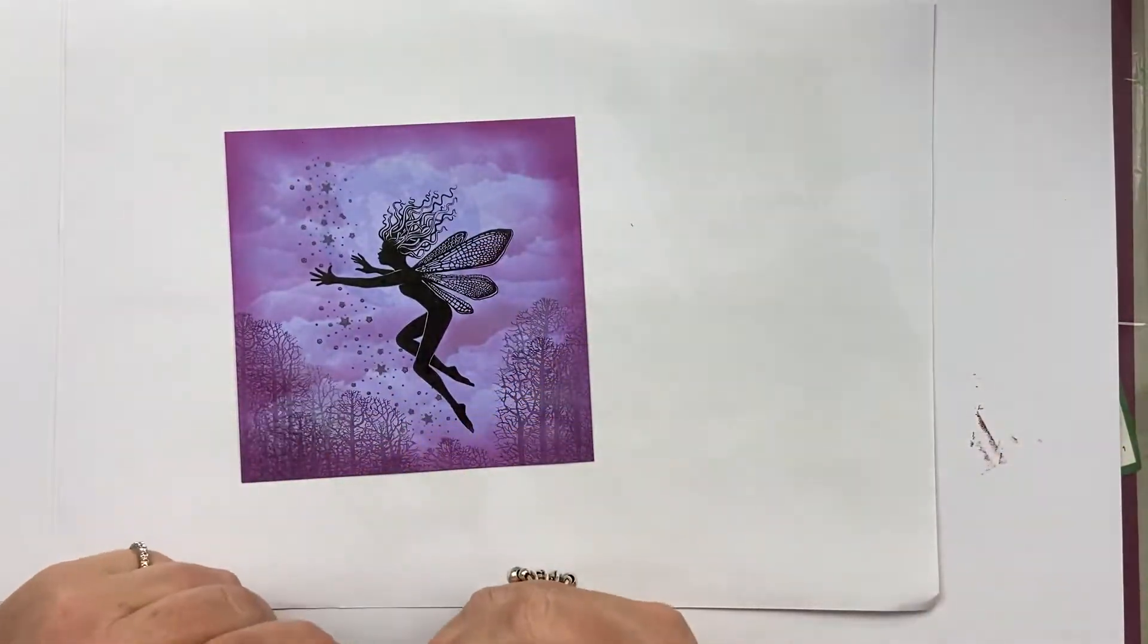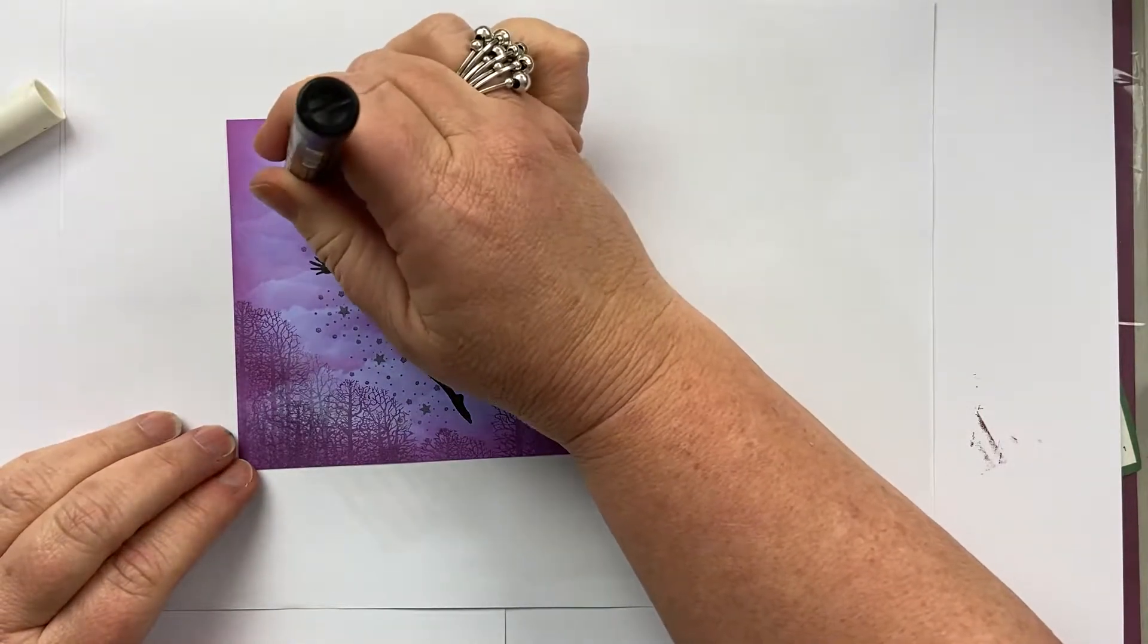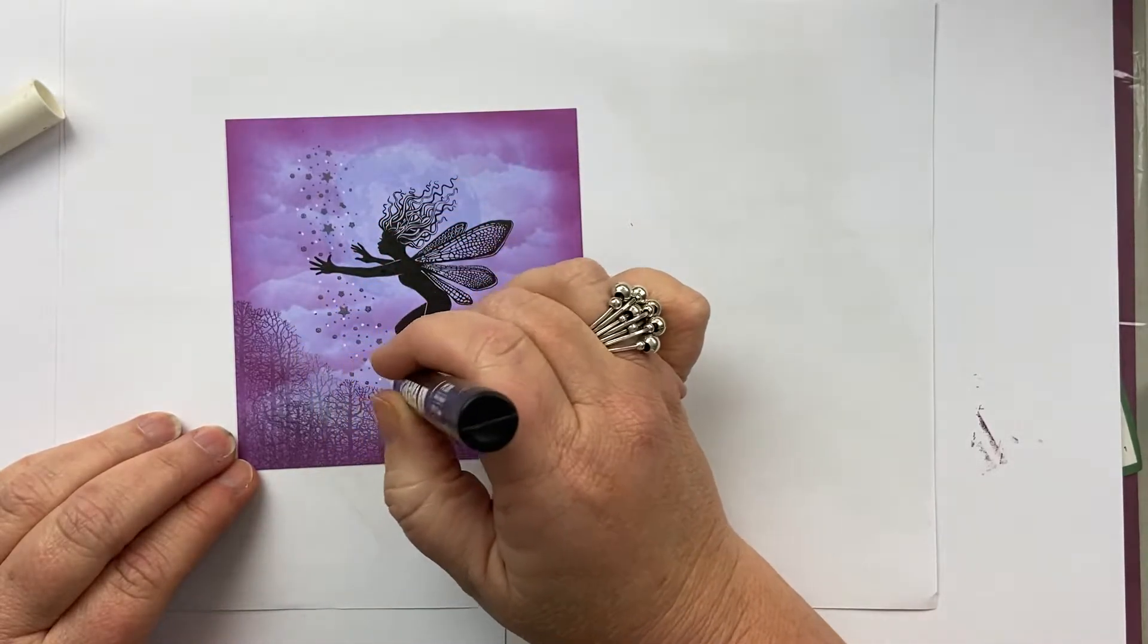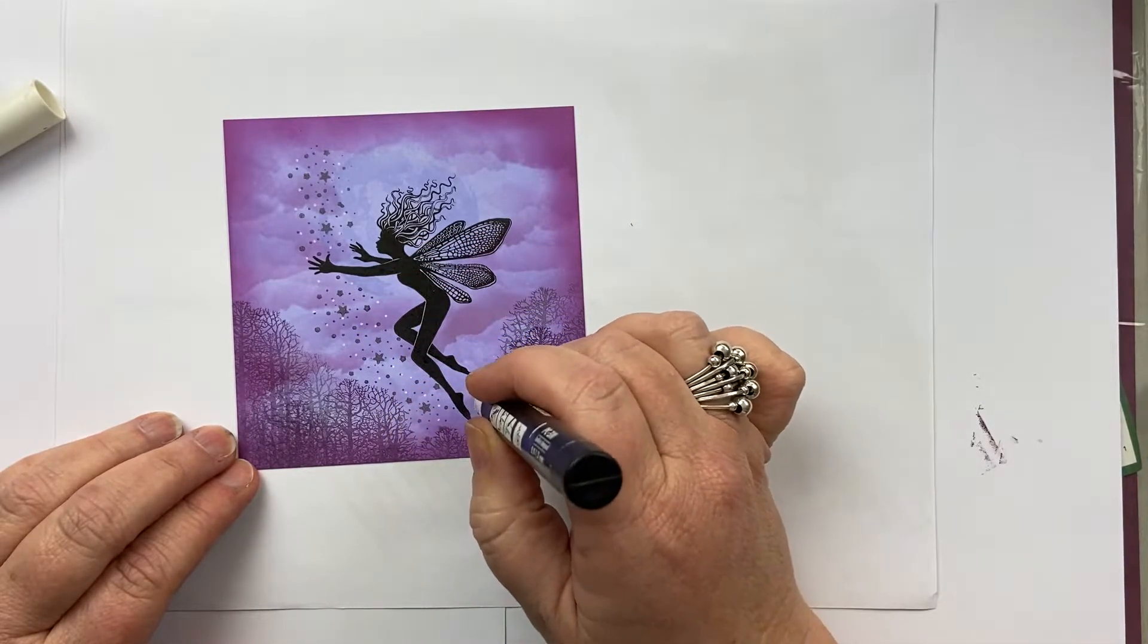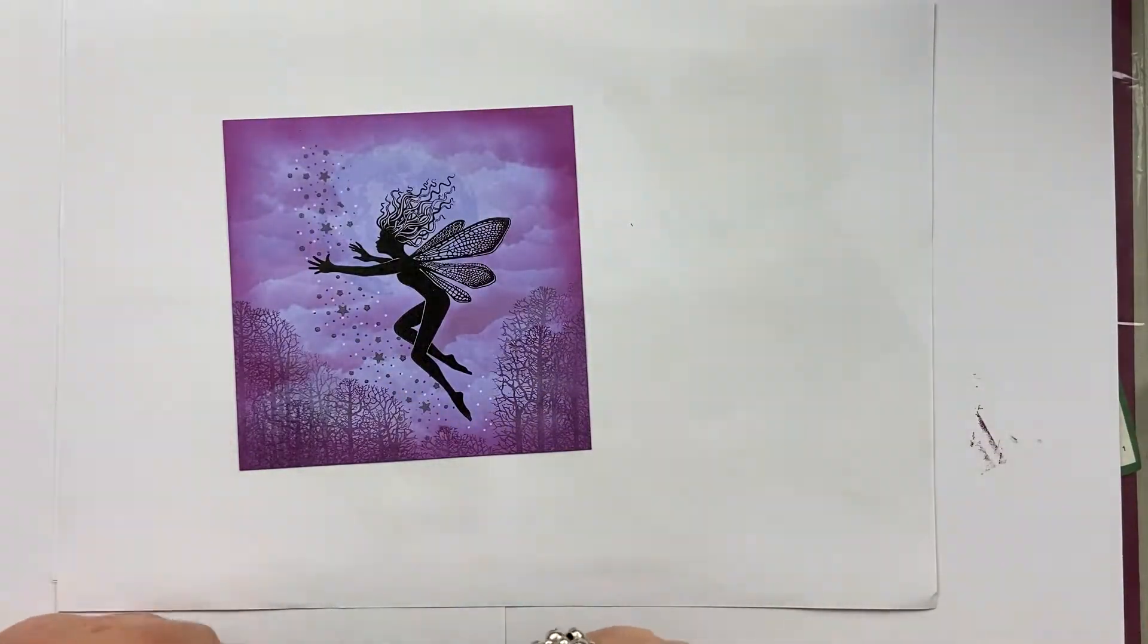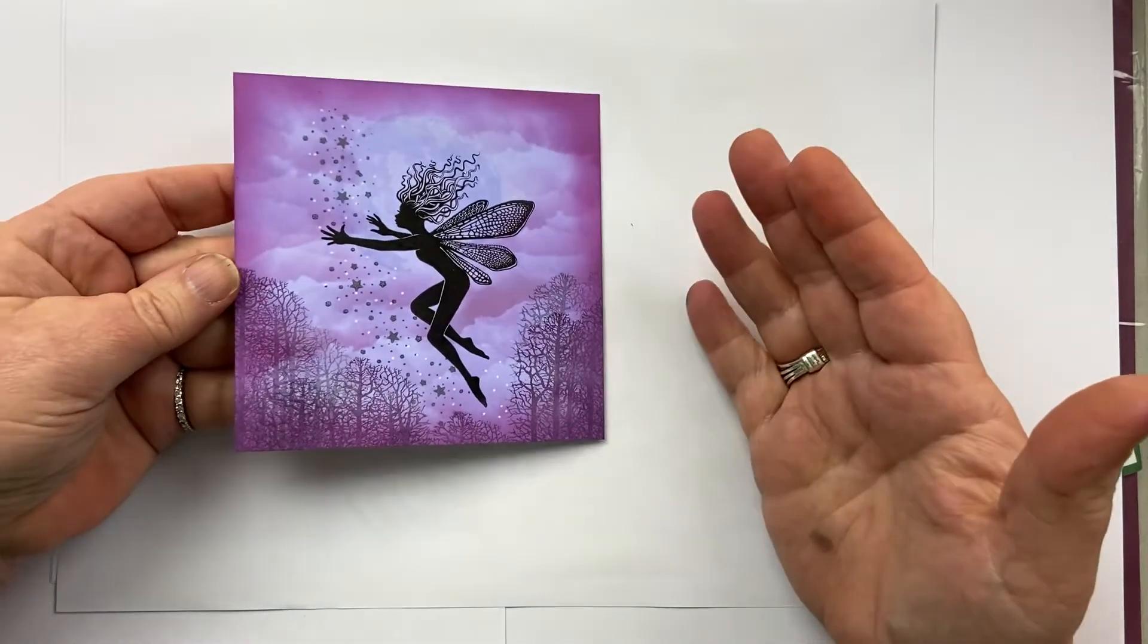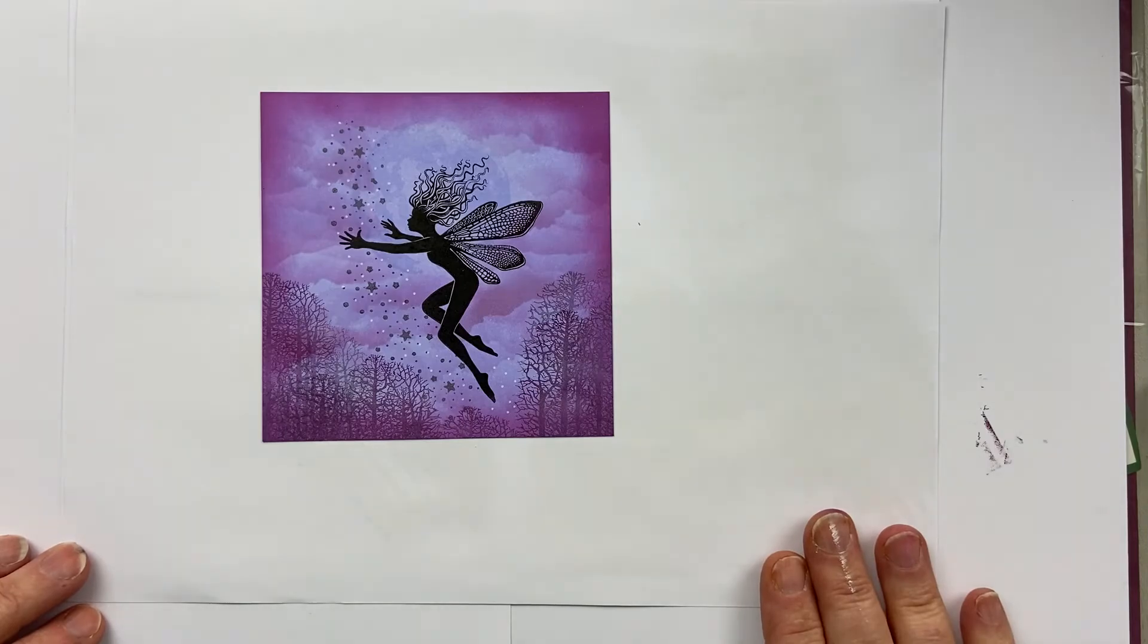And then the very last thing I'm going to do before mounting is I'm going to use my Posca pen. And I'm just going to dot in and around. You can see I'm not overthinking this. The white dots just add a little bit of extra magic in between the stars. Hey, if you wanted to, add some fairy dust, some glitter. That's the fun bit. So there we have it. There is our gorgeous little wren fairy in and amongst the clouds and the trees spreading her bit of magic. So I hope you've enjoyed that. I'd love to see what you make. So thanks for watching and I'll be back again soon.